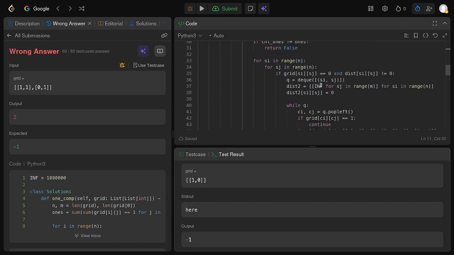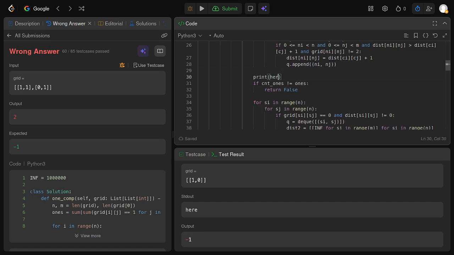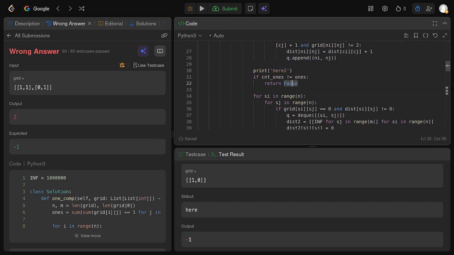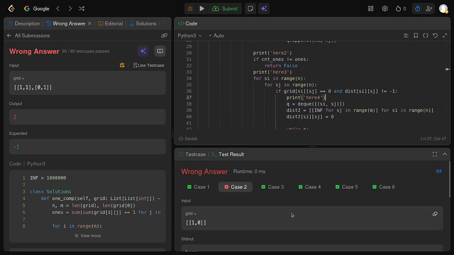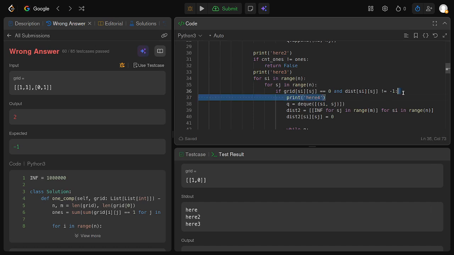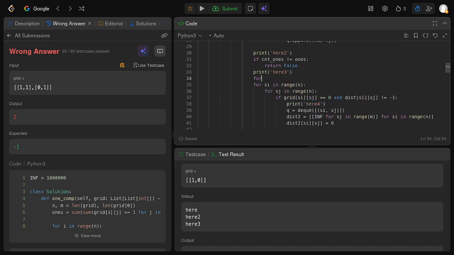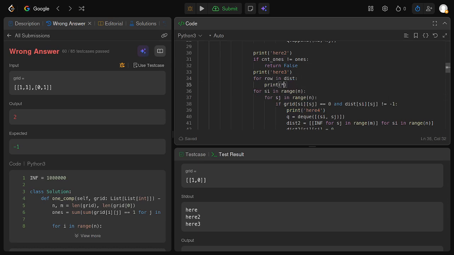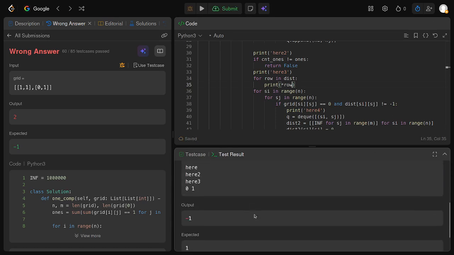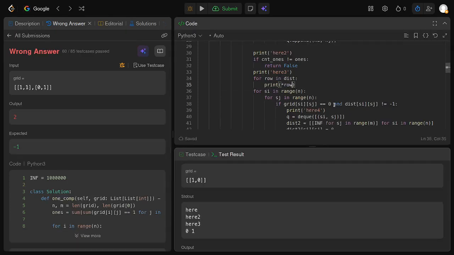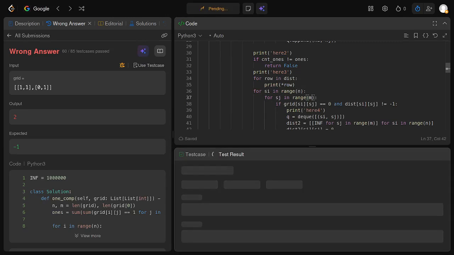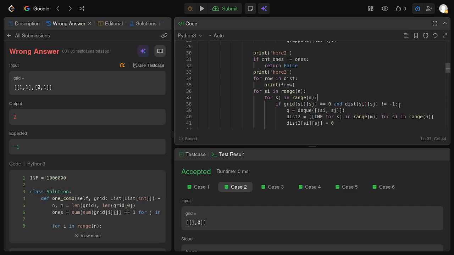So I am here, then I should be at here 2, here 3, here 4. This was the bug. No, here 1, 2, 3, so I never get to here. Let's see it. Okay, now it passes everything.